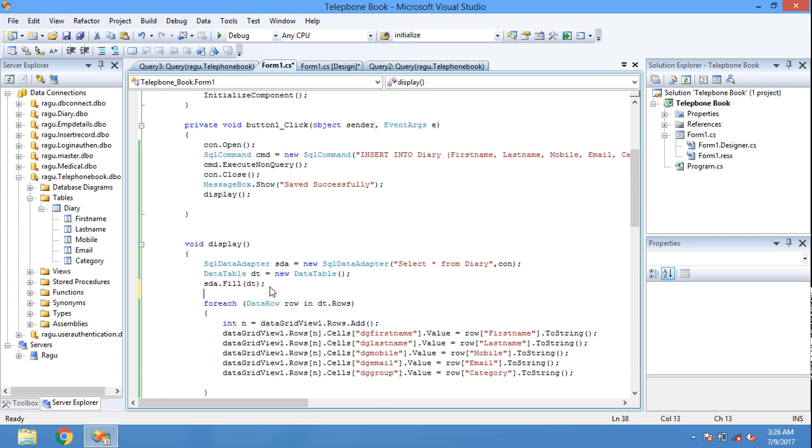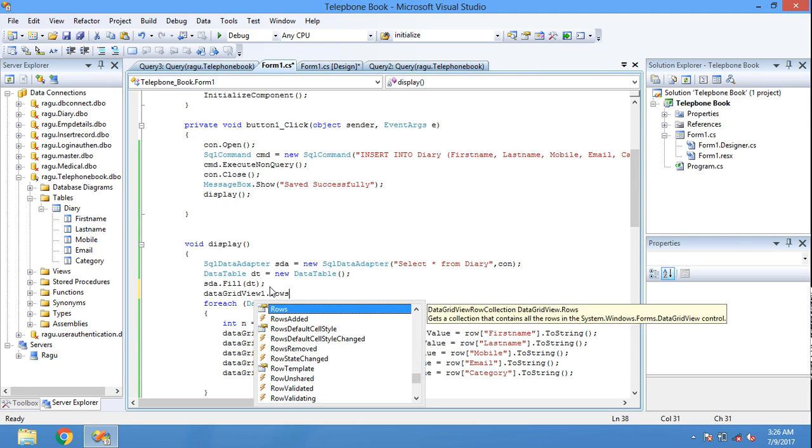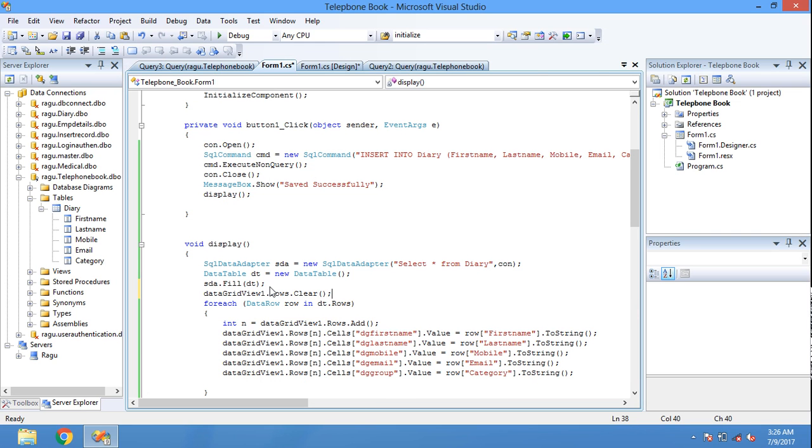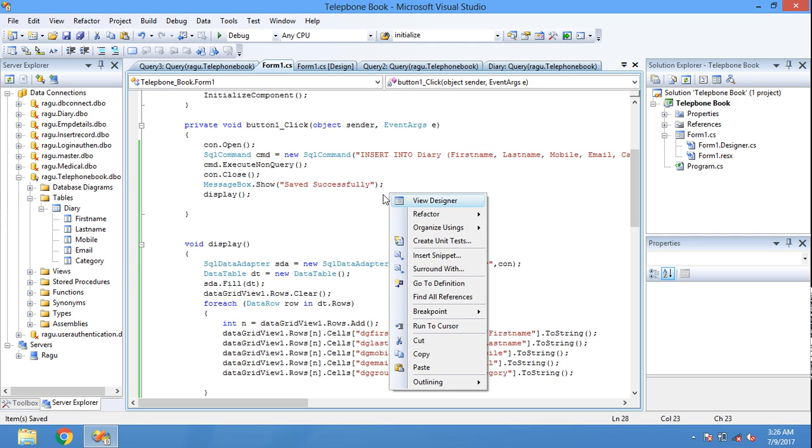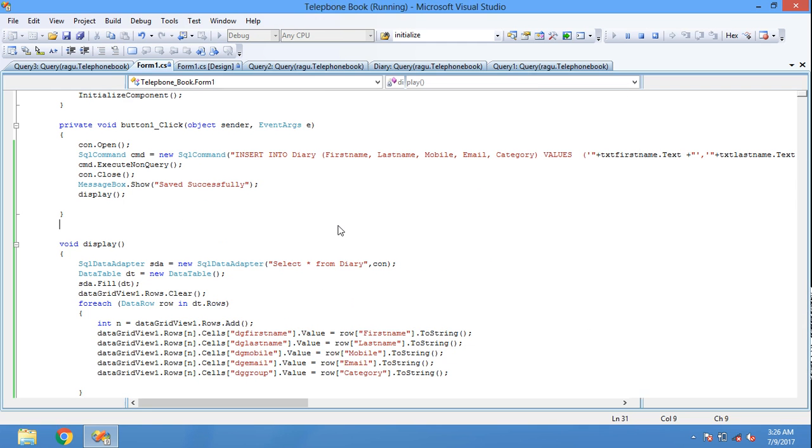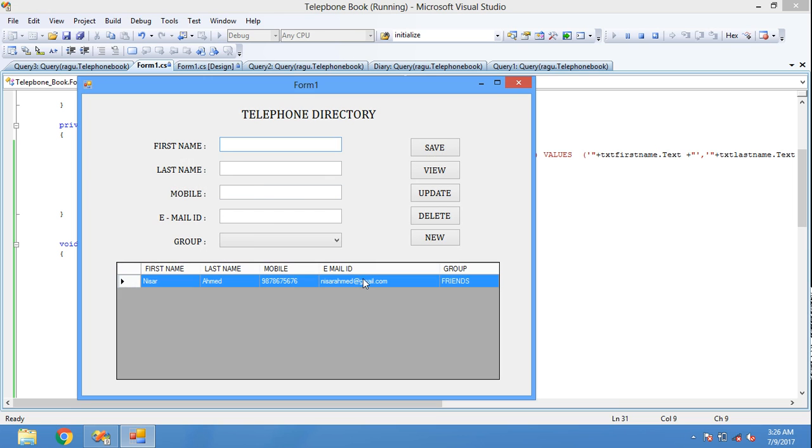Here, data grid view 1 dot rows dot clear. Okay. Now we will check it again. If I click the update button, record updated, last name changed. If I click the view button again, the repeated records are not displayed, only one record.